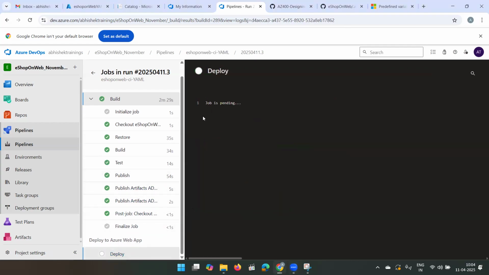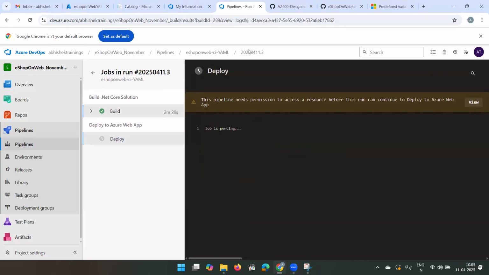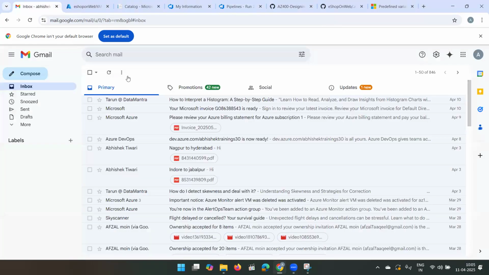Now here it is pending, but it will send an email. Maybe in the free tier it will not send. I'm not sure, but I think it should send. If it is mentioned in the default notification subscription, then it should send.